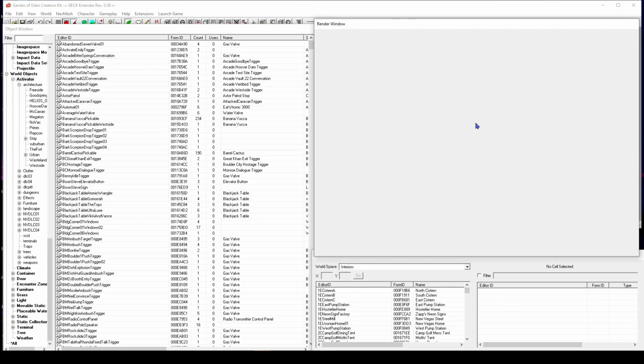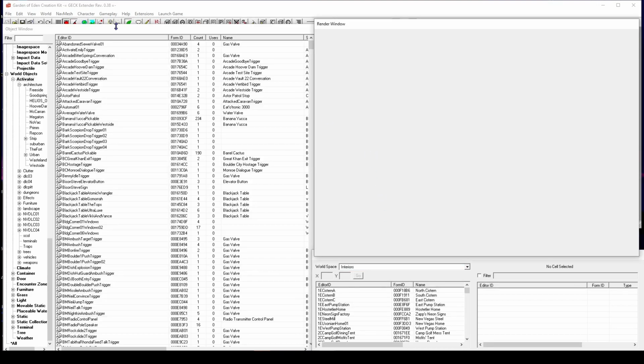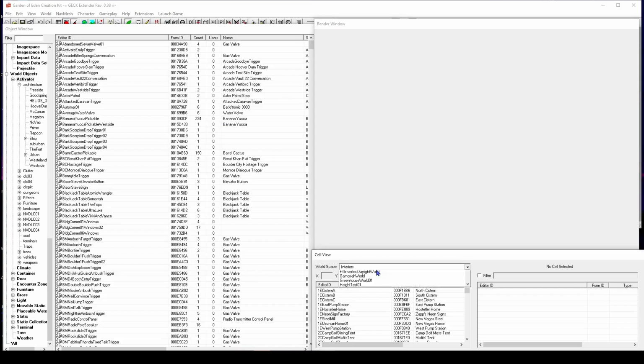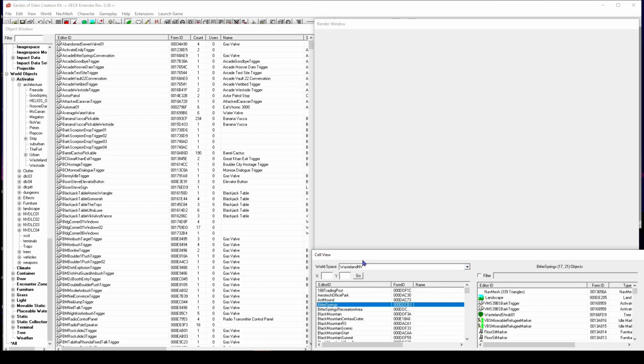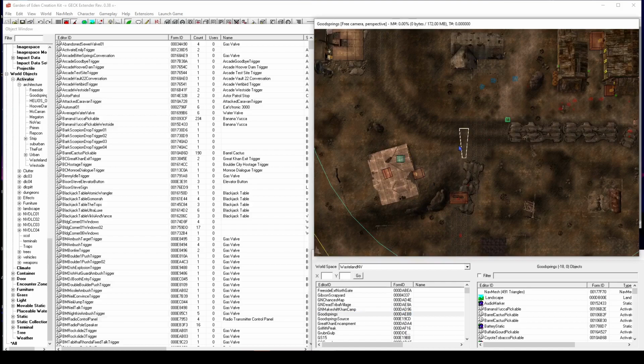So what we're gonna do is make our first mod, basically. We're gonna open up our GECK. I have it open here, but it should be in your Fallout New Vegas root folder. We're gonna go to Wasteland NV, which is Wasteland New Vegas, in your World Space tab in the cell view. You're gonna click on that, and we're just gonna look for Goodsprings. So here it is. Double click on it, and give it a second to load in.